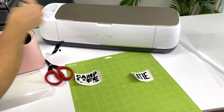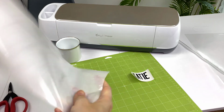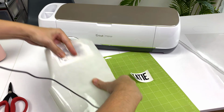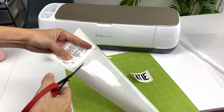So now it's time to get to actually transferring it on. And to do that, you grab your transfer tape, and we really just want to cut a piece that's a bit bigger than your actual vinyl. So we don't want to waste too much, yeah?